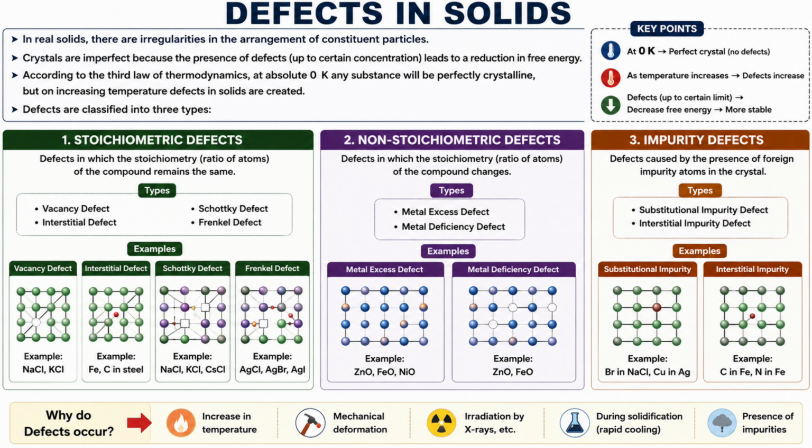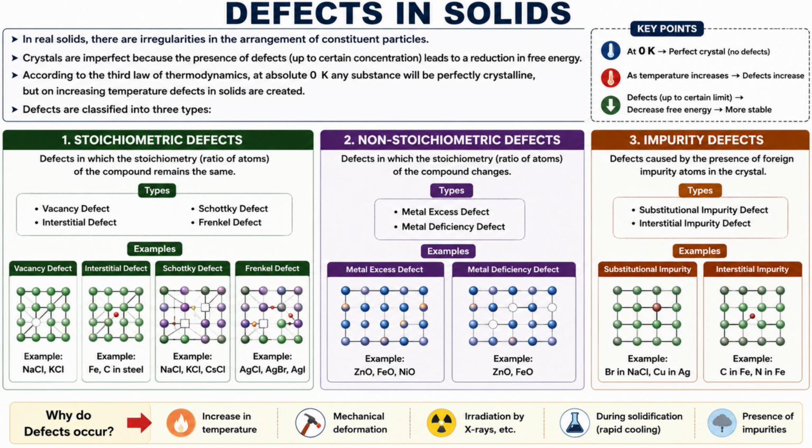However, during the process of crystallization, defects in solids occur due to the fast or moderate rate of formation of crystals. So, defects in general are defined as those in which there are irregularities in the arrangement of constituent particles. On the basis of irregular arrangement, the defects may be point or line defects.